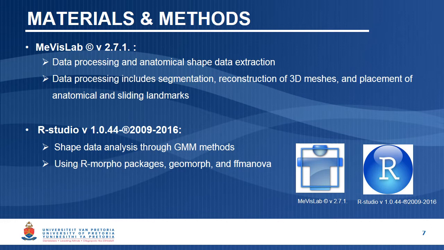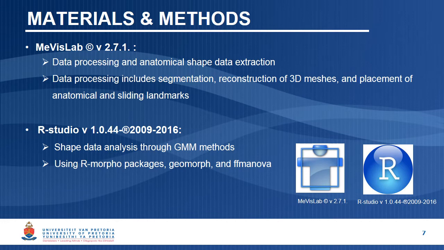The free software MeVisLab 2.7.1 will be used for data collection. The CBCT images will be loaded into MeVisLab for data processing, which includes segmentation and the reconstruction of 3D meshes, and for anatomical shape data extraction using a non-rigid generic mesh-to-mesh matching algorithm known as the automatic landmarking method.